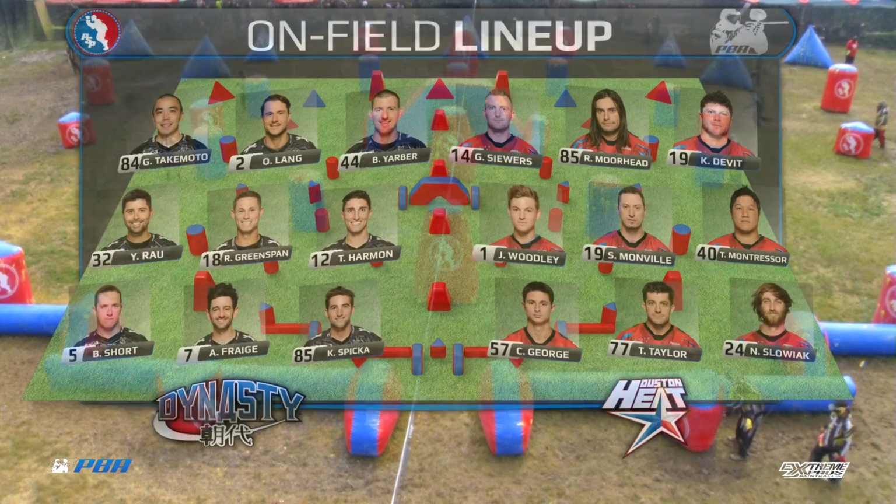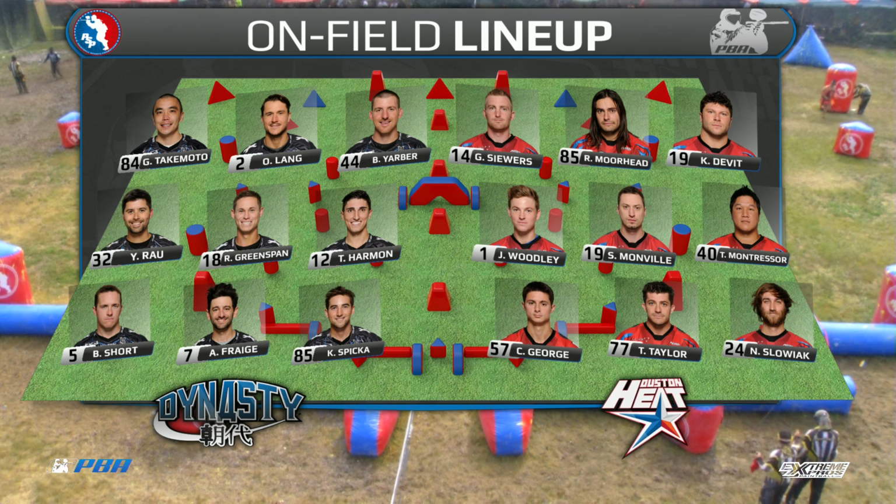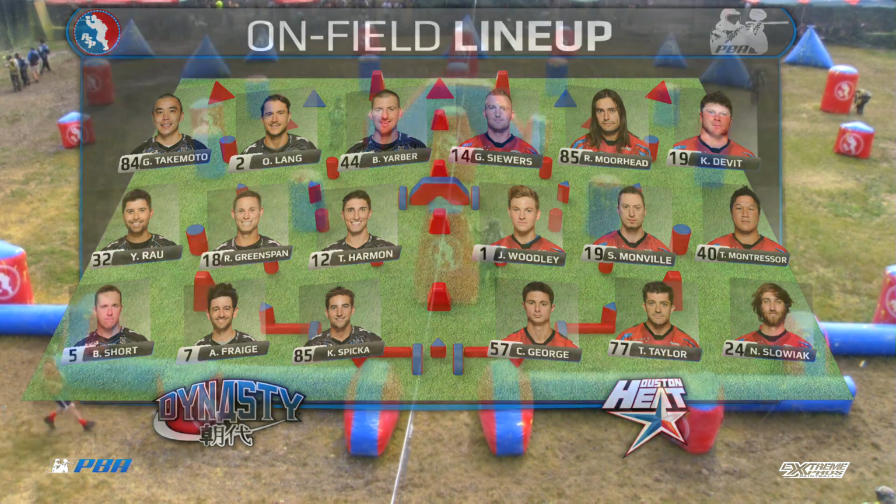So let's check out the lineup here. Now, as it's kind of developed, certain guys play certain spots most of the time, but both these teams are very versatile. So let's check out the rosters. Glenn Takamoto, Oliver Lang, Blake Yarber for Dynasty, then Yosh Rao, Greenspan, Tyler Harmon, Kyle Spica, Alex Frazier, and Brandon Short. On the other side of the field, Houston Heat: Greg Sewers, Ryan Moorhead, Keith DeVitt, John Woodley, Sam Monville, Tim Montresor, Nick Sloviak, Thomas Taylor, and Chad George. Besides Chad George, have that awesome first point there in the snake to put the first point on the board.